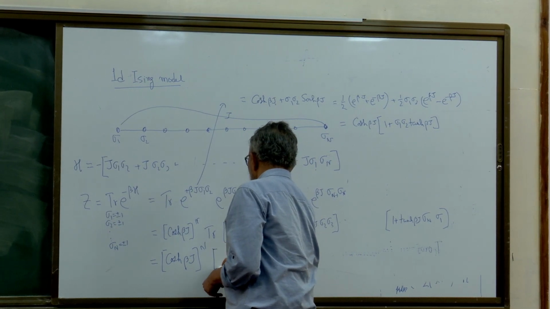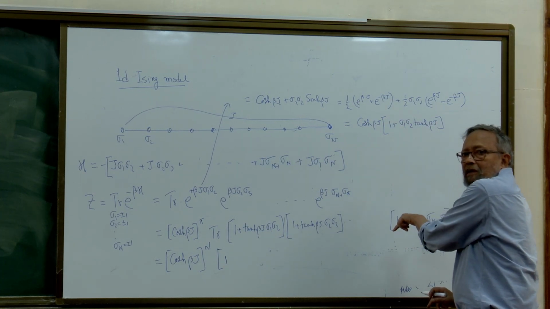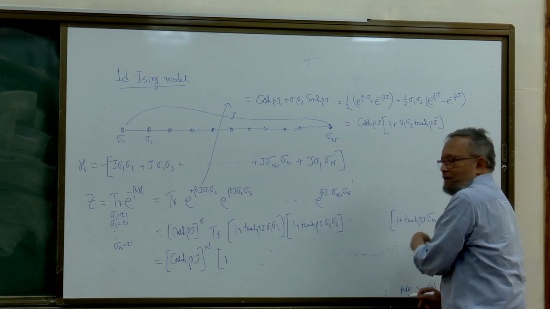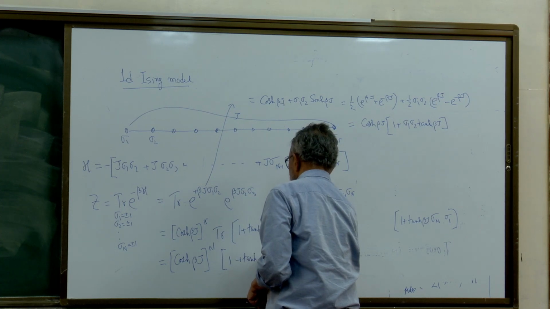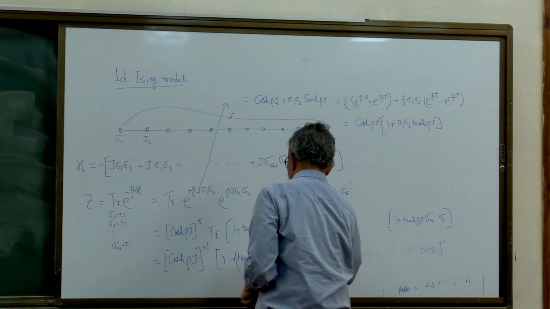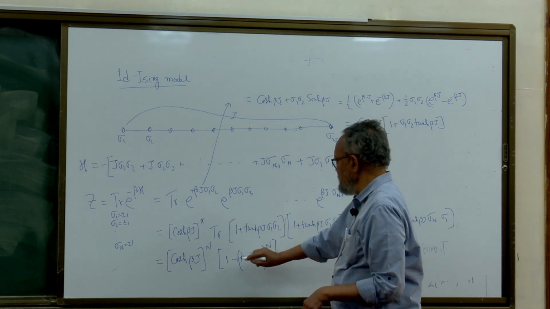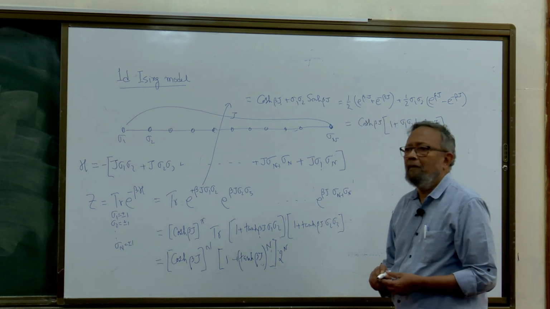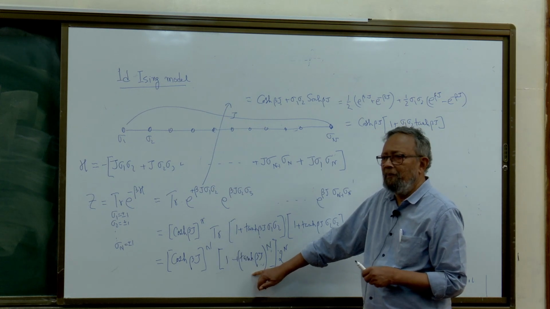So there was a term which is 1, but I am taking 1 from every one of these pairs, and then there is a term where I take the hyperbolic tangent from each of these pairs, which is tanh beta J raised to the power n, right? And these are just numbers, so when you take the trace, they will get 2 raised to the power n. So now with periodic boundary condition, there is an extra term here.